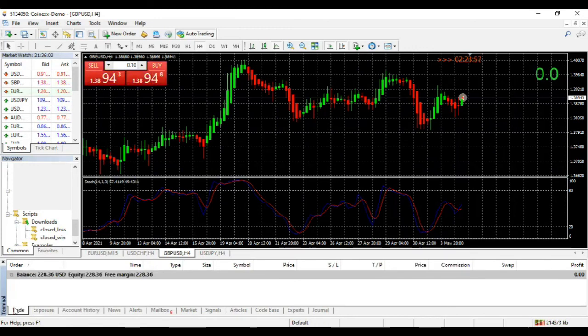It's going to do the exact same thing if you have multiple trades open and they're running too far in the negative and you want to close those out quickly. Make sure auto trading is turned on, and then you can go ahead and close those trades out at one time. Awesome. That's it.